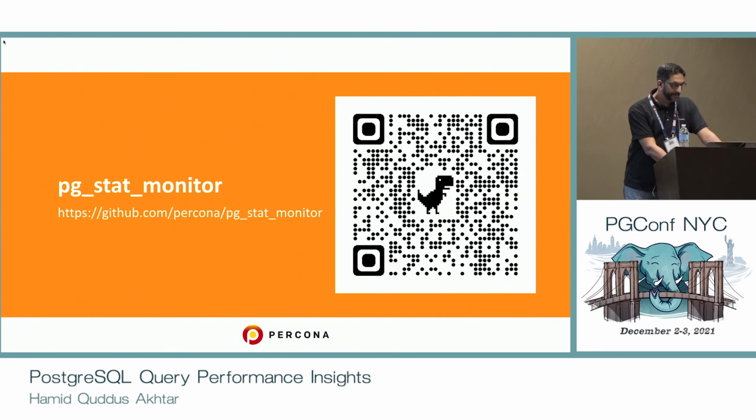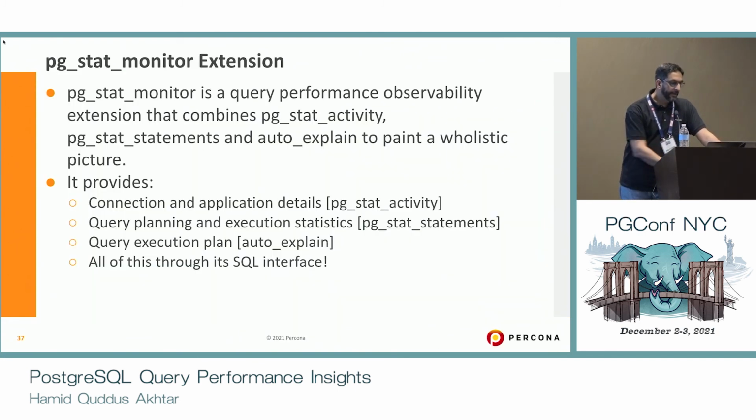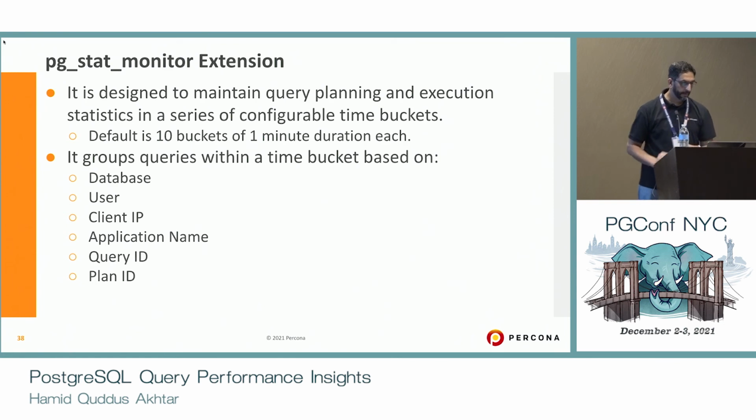pg_stat_monitor is an extension by Percona. It's built specifically to address the deficiencies that we've seen with some of the other tools like pg_stat_statements, pg_stat_activity, and auto_explain. So we've tried to combine all three of these tools together and provide one single user interface where you can have access to the plan, the connection or session information, and the statistics, and those statistics are presented in a very different way. And all of this is available through a single SQL view, which has a lot of details in it.